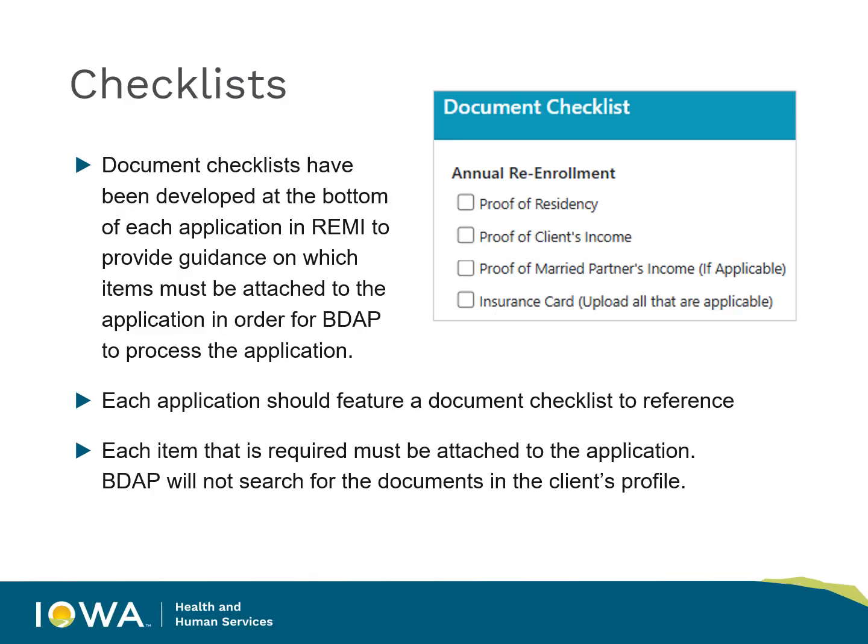Again, as a reminder, document checklists have been developed at the bottom of each application in REMI to provide you guidance on which items must be attached to the application in order for BDAP to process the application. Each application should feature a document checklist to reference, and each item that is required must be attached to the application. We will not search for documents in the client's profile. They must be attached to the application.